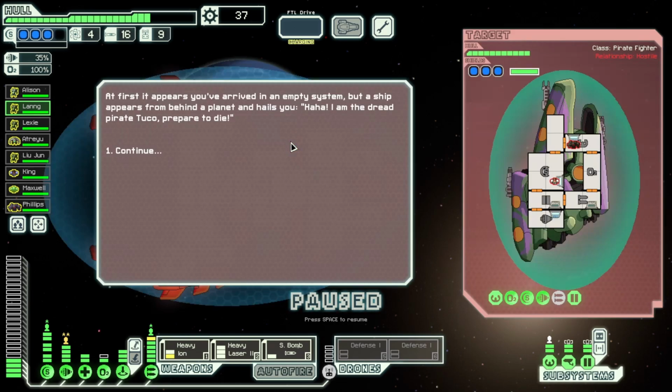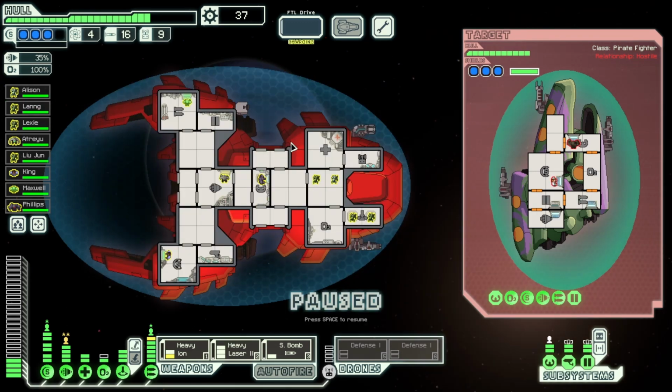At first it appears you've arrived at an empty system, but a ship appears from behind a planet and hails you. "Haha, I am the dread pirate Tuco, prepare to die." And what we have here, this big green bubble and this green health bar here, is a Zoltan Shield, because this is a Zoltan ship.